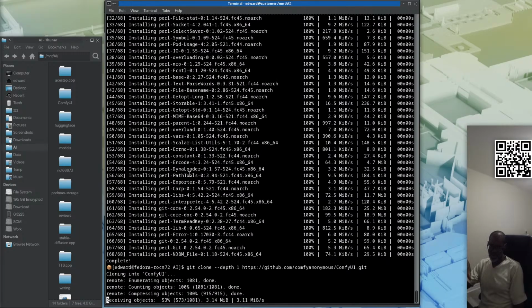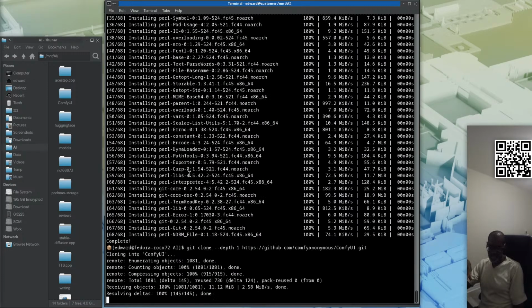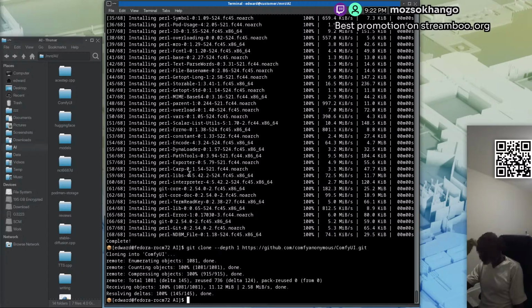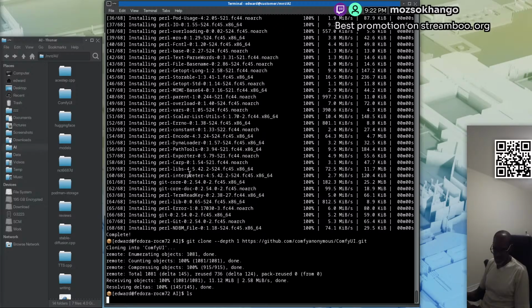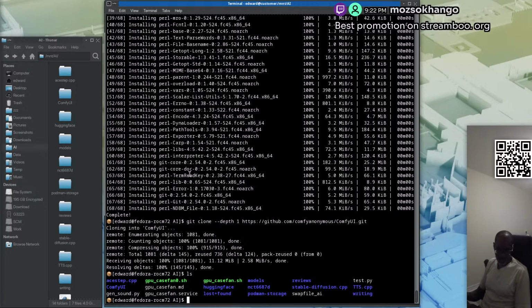There we go. So if you see this, how big is this thing? It's 11.2 megabytes. I can guarantee you, if I didn't do that, it would have been much bigger than that. Of course, you can also grab the zip file. So this is basically the same thing like downloading the zip file. The zip file is not going to have the entire history. It's just going to have basically the latest version at the time. So here we go. Now it should have created a folder called ComfyUI for us. You see, it did create a folder called ComfyUI.